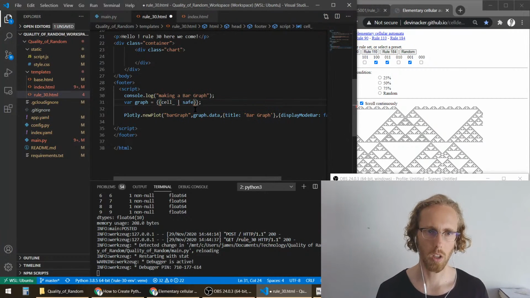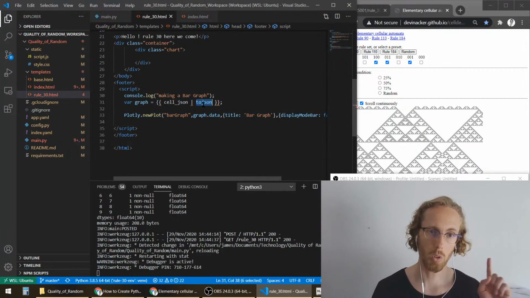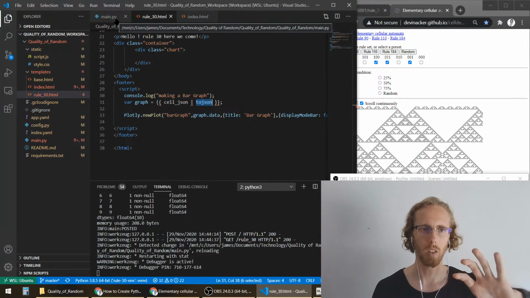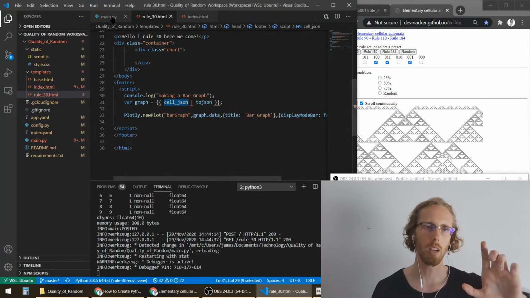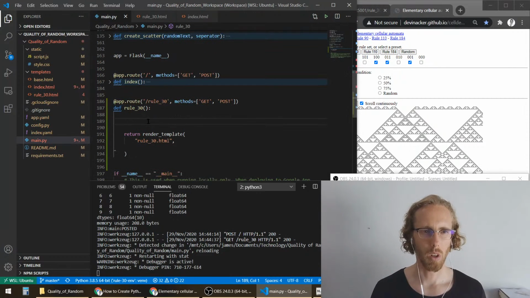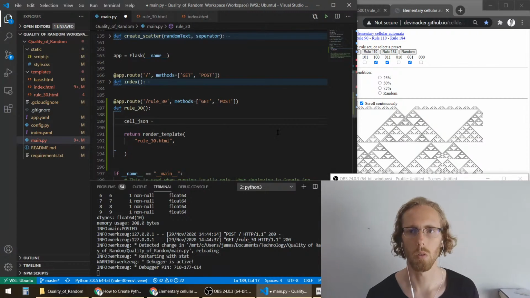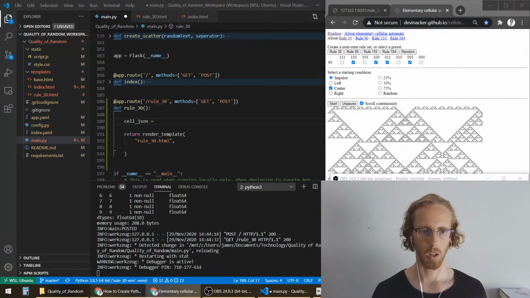We're going to call this cell JSON, and we're going to push that through from Flask, and it's going to be fed in as JSON, so it works within the script tag. That's very important. You have to remember to do that. It basically uses Python to filter the data that comes through as actual JSON, and we're going to do that by going here. Okay, cell JSON is equal to whatever Plotly needs.